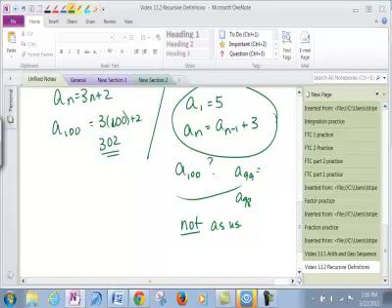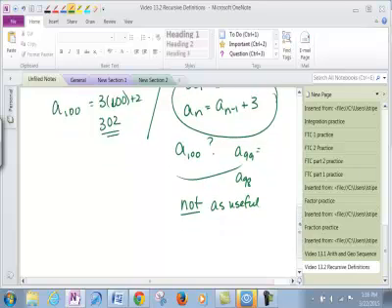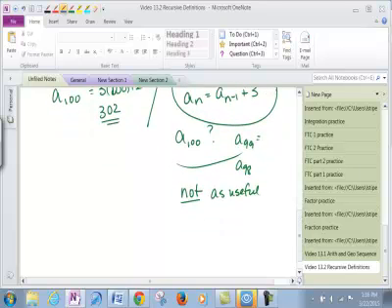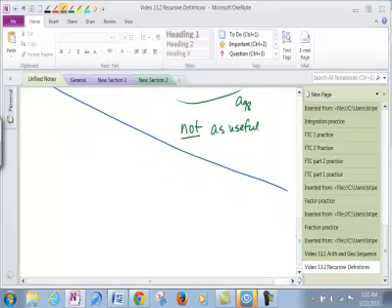So when we look at an example like this, we find out that the recursive definitions of sequences are not as useful, and we don't use them as often, but I do want to show you one example of why we do need them. So far all of our sequences have been arithmetic or geometric. Sometimes we have situations that occur in real life where it doesn't turn out we're adding the same thing each time or multiplying by the same thing each time. So here's an example of a problem.